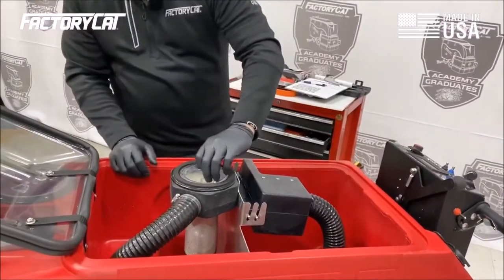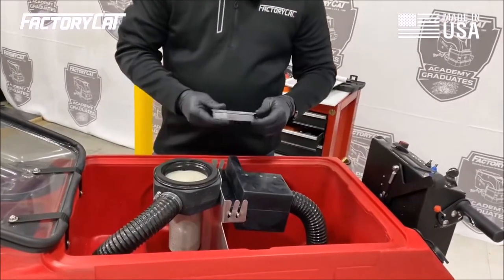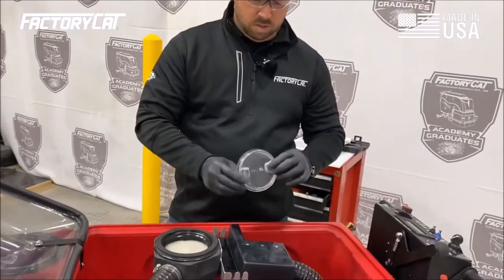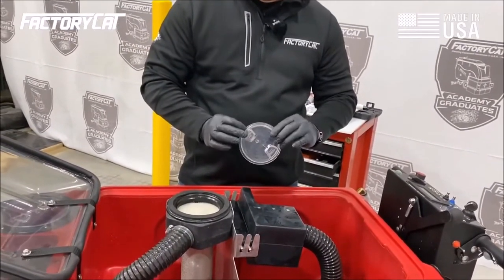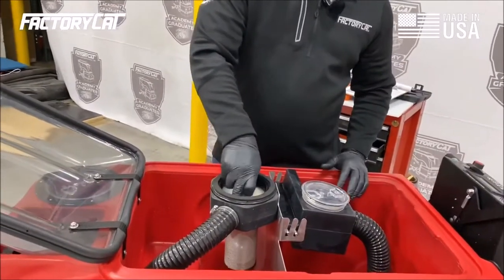Stainless steel. This is the lid going into your vacuum motor protection. My lid's good, no cracks, no damage. The O-ring that is supposed to be here is in place. I'm also going to inspect the filter.